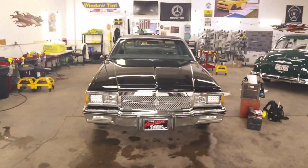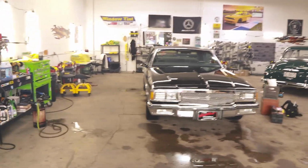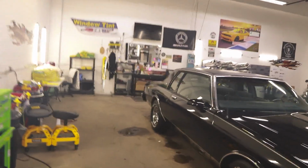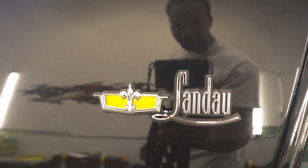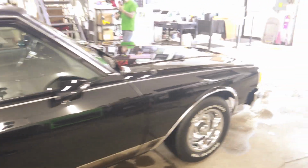I could have bought the badges. Probably cost me $300 to $400 for every one. These badges right here cost me $250. I could have had that drone on too, but I wanted to try something new.